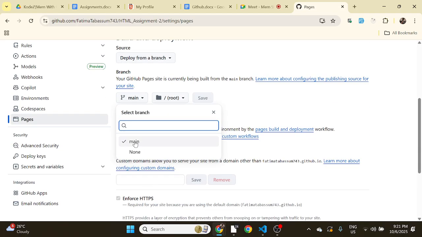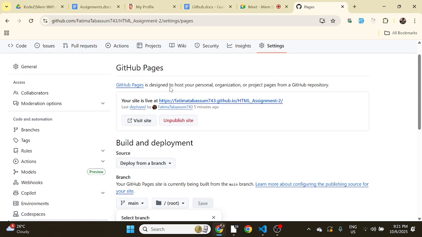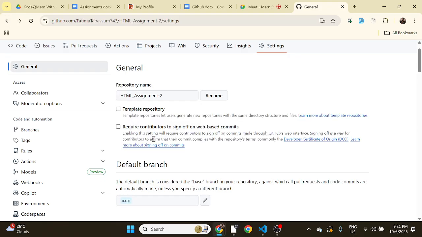Just choose main here, then click on the save button. You can skip the rest, wait for 2-3 minutes and refresh. It will give you this URL. Just copy it and paste it to me so that I can see whatever work you are doing, and you can share it with your friends as well. And share your repository URL with me as well so that I can see your code also.